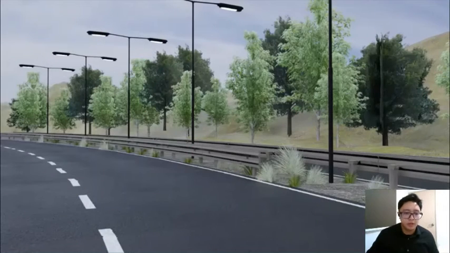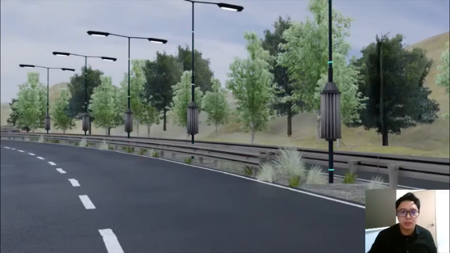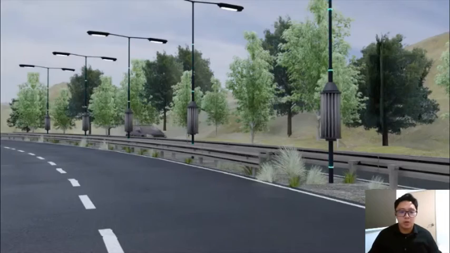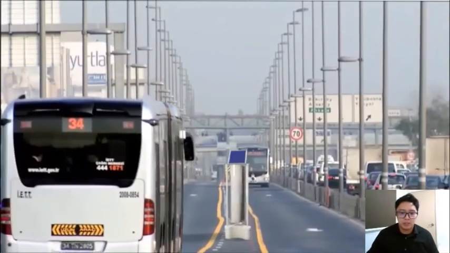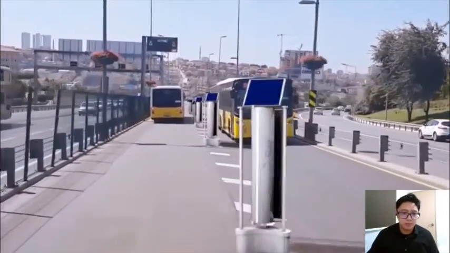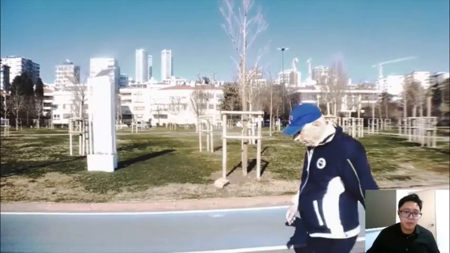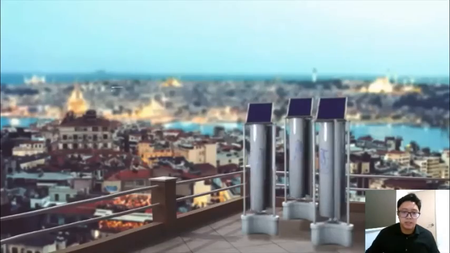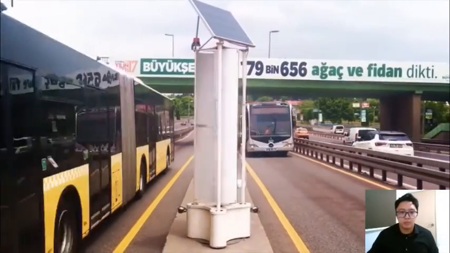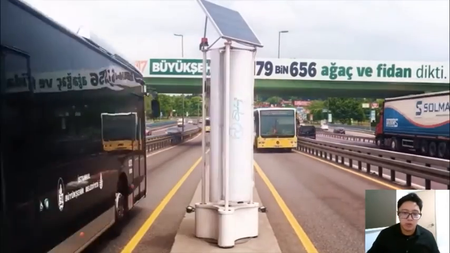So here is a video of how the Savonius wind turbines can be integrated in street lights. As you can see, the cars moving will spin the turbine and power the street lamps. And here, in this example, you can see it is implemented in a bus lane. You can use many numbers of it. Here, it's implemented in a park, and here, it's implemented in a rooftop. As you can see, it's in the bus lane. It's also been integrated with a small solar panel on top.